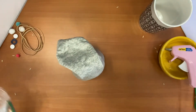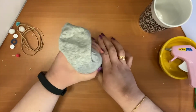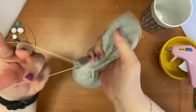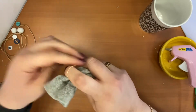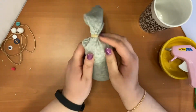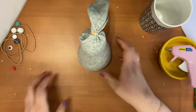Okay, once you've gotten your rice in your sock and your fluff in there, you want to tie it off on top with an elastic band. So I just want to get as close to the top as I can and wrap my elastic band around a few times to get it closed. Try to make it centered on my sock, but again, you can always rearrange stuff after. Okay, so I have that part done.